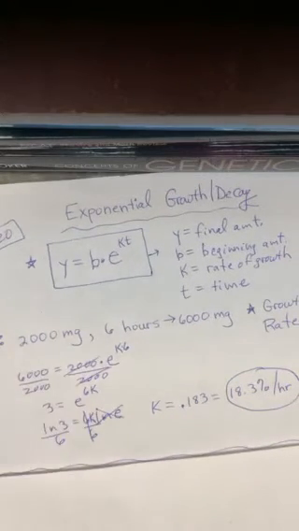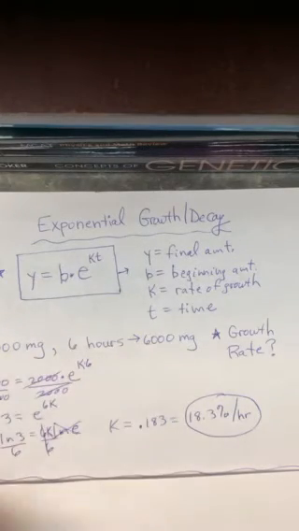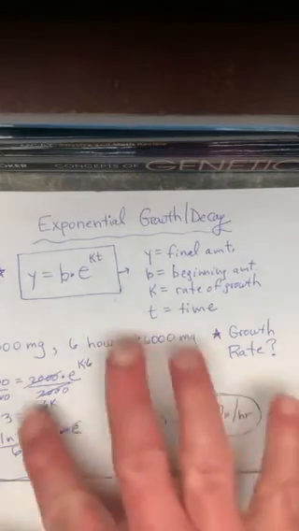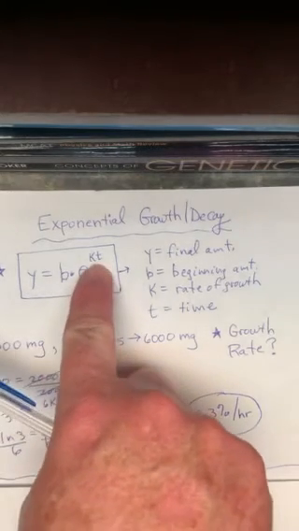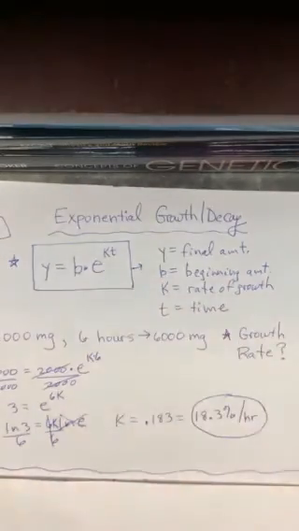Since that bacteria, that virus, that whatever it was sitting for 6 hours, it's growing at a rate of 18.3% per hour. Cool. So that chemist working at the doctor's office in the research lab, when he gets a culture of something and has to decide, well, what is this stuff? He basically, or she, figures out the rate at which it's growing by using this formula. So thank God you paid attention when you learned how to solve exponential equations. Okay? Interesting. So putting a little science twist on your math skills here.